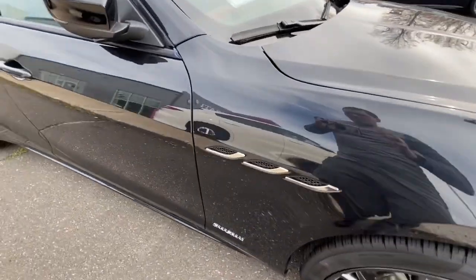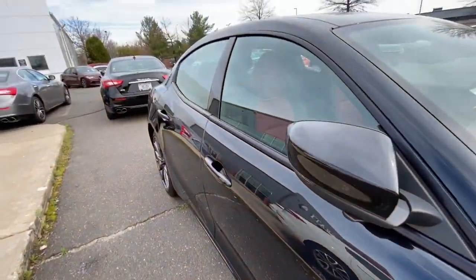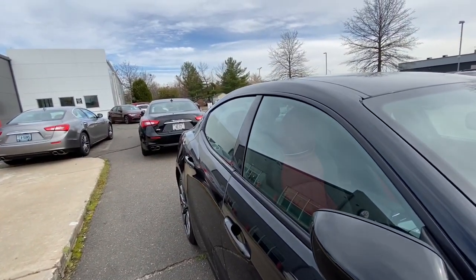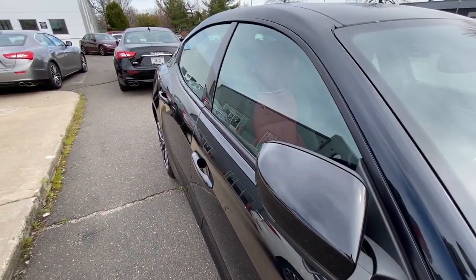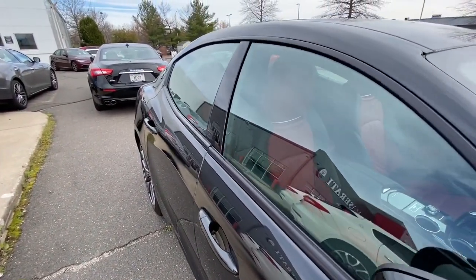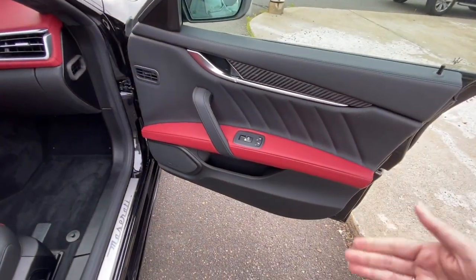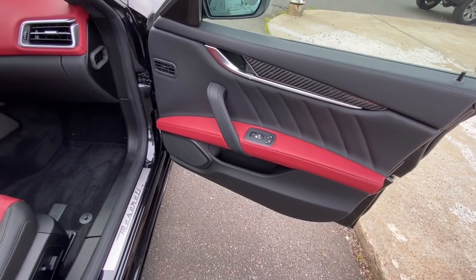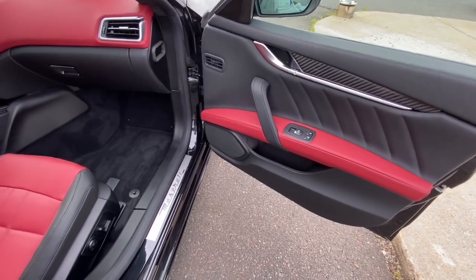I just can't get over how beautiful this car is. You got your nice air intake right here for the engine as well. This is the 2020 Ghibli Q4 Grand Sport, and it has a 424 horsepower twin turbo V6. Let me show you guys the interior — the interior is my favorite part about this car, and it is absolutely insane.